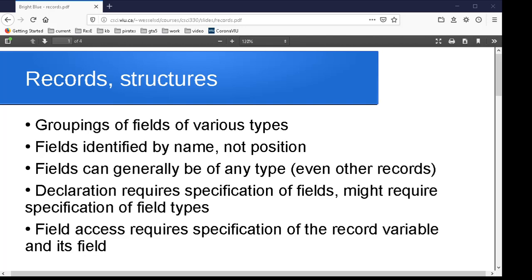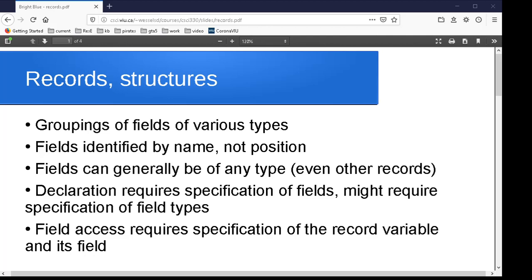Each of them you can refer to by the name, right? The name for your record or your structure. And then they'll each have a bunch of different data fields. And again, they can be of any type. You've had lots of experience with using this kind of thing with structs and whatnot. And again, it's very similar to the idea that's incorporated in objects, except there we add lots of other stuff.